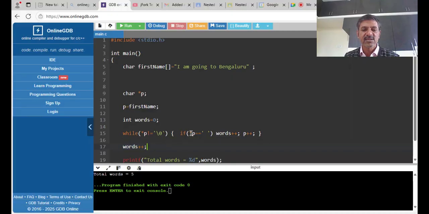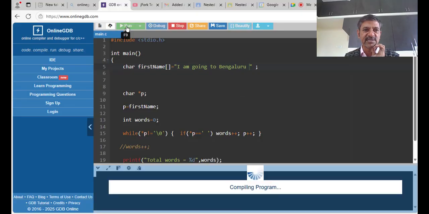Because when you read Bengaluru, there is no space after Bengaluru to count this word. It will end with /0 here, so it will not count the last word. If I don't do this word plus plus, let us say comment it out, you will see only four. You will get one less. Total number of words should be 5, but you get 4. If you don't want to do this word plus plus, then leave one space here also.